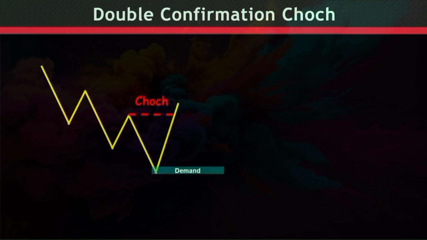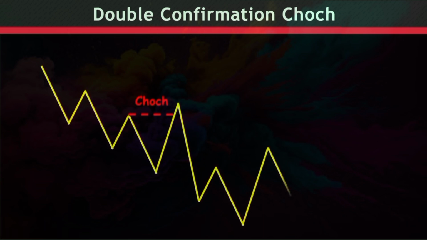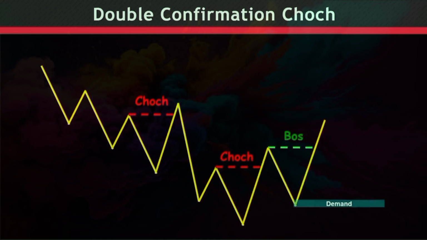However, in case of a false signal, the market will continue to push lower, making us lose the trade. So we will be looking for a double confirmation. We will wait for the price to break the new high to the upside and create a new structure level. This way we not only got a change of character but also the continuation of the market structure. So basically, a change of character should be followed by a break of structure for double confirmation. Then the new supply and demand level should be respected.